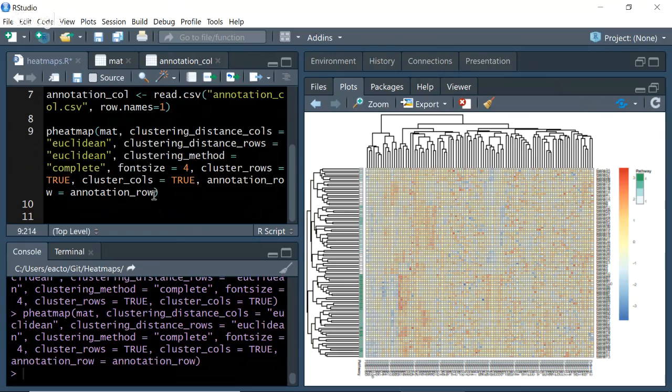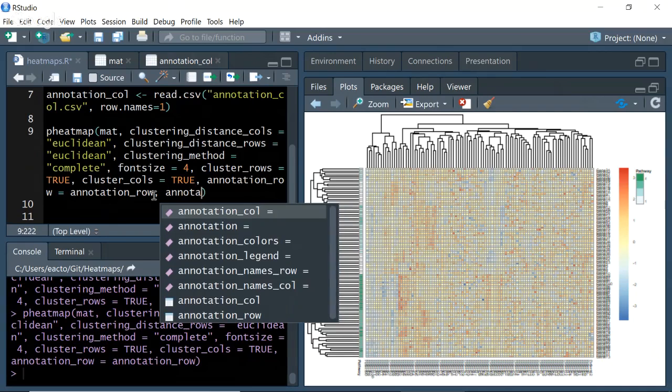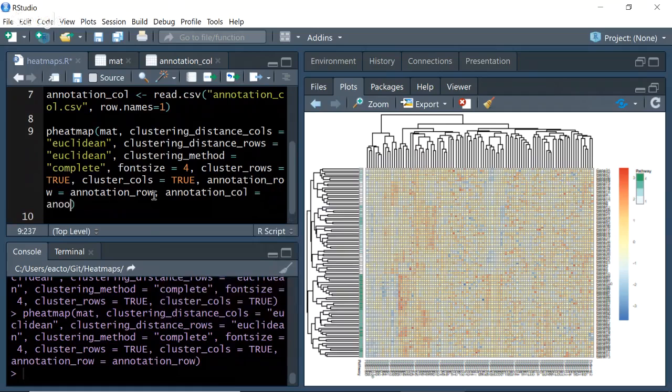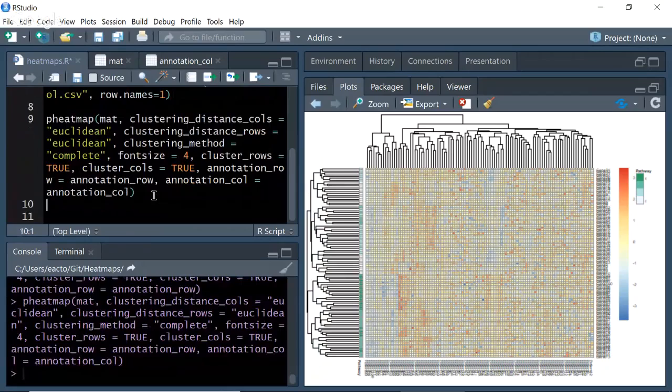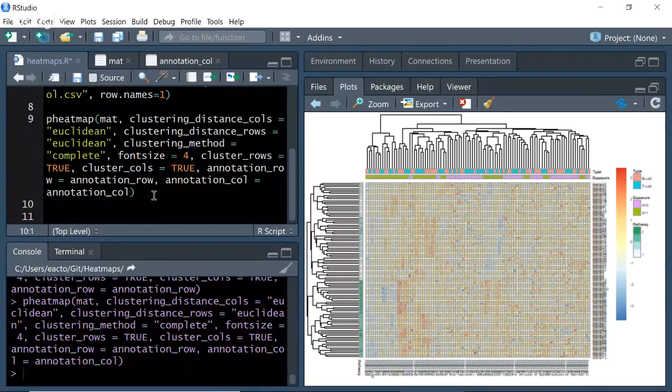So we can add the annotation for our columns. And then up here, we now have whether the patients have T or B cell cancer and whether or not they've been exposed to a drug.